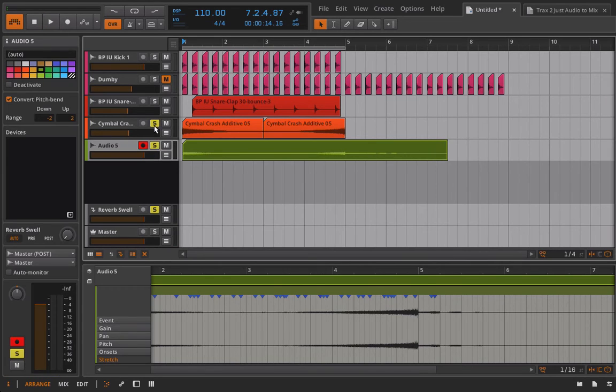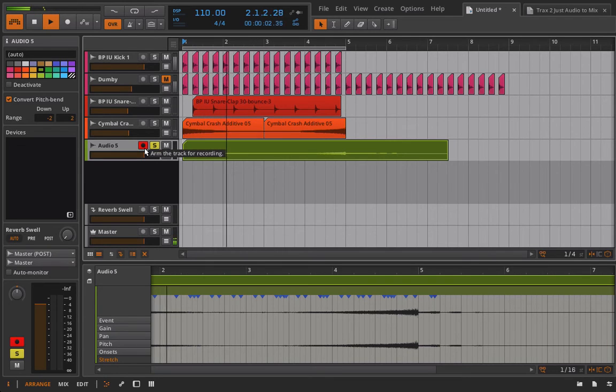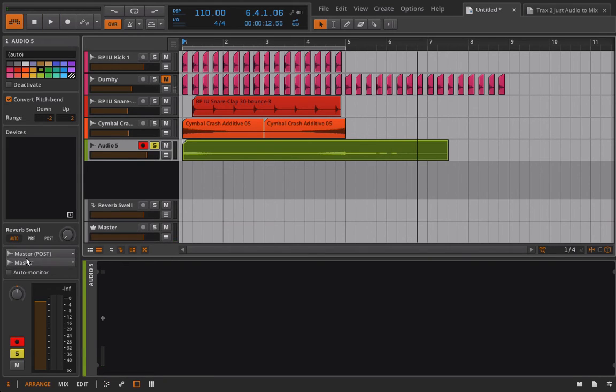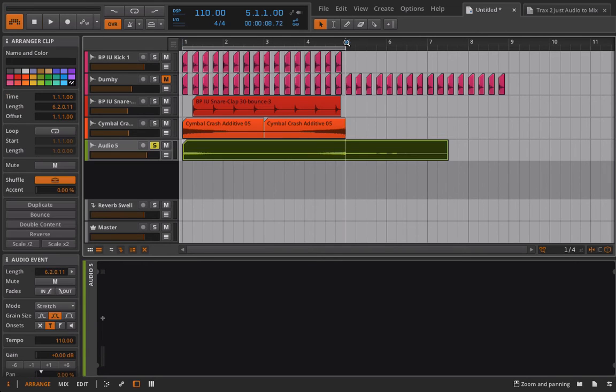Okay, let's stop it. Let's solo this out and take a quick listen to it. Turn that to no input so that we actually can see the meters reading. But what you can hear is that we then capture both the swell and the audio track itself. And I know this is all a little confusing the way I'm running through it, but it's really, really significant to understand that that's how you have to resample that.